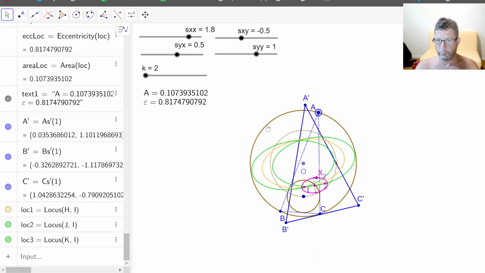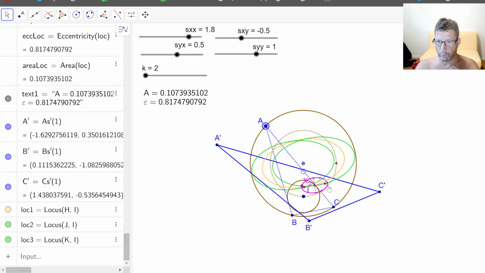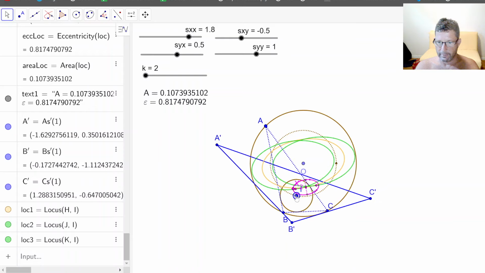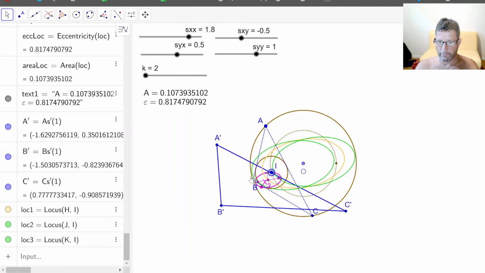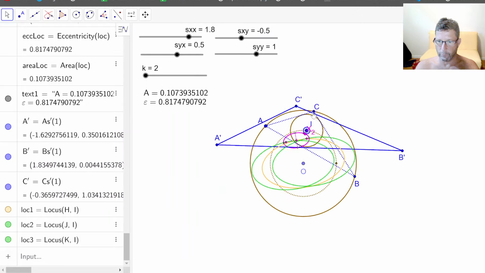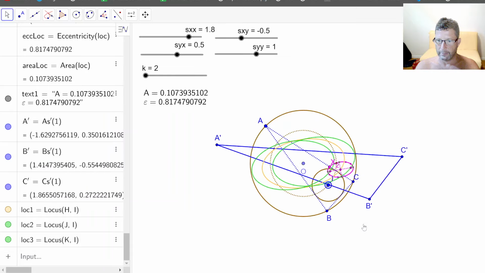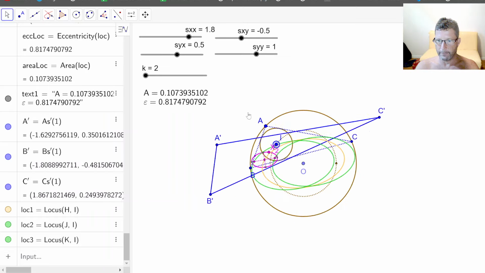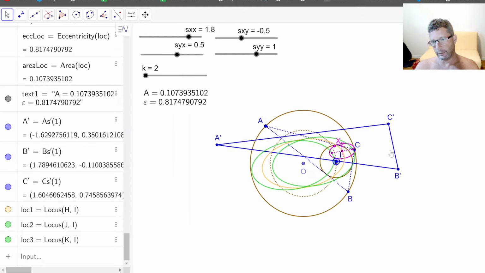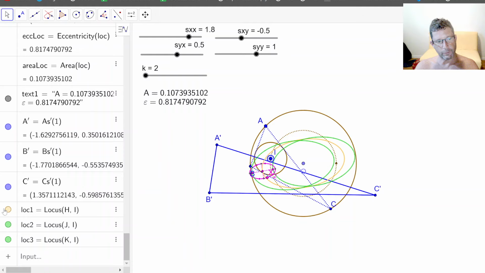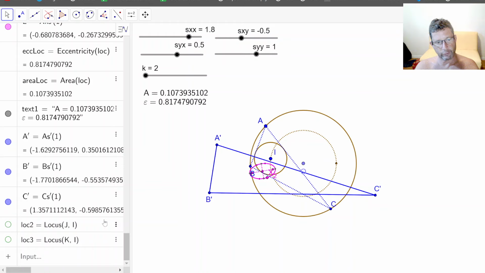All you're doing when you sweep A is you're moving x2 on its own locus, okay? When you sweep I, you're basically now moving the center and the foci. The center is moving on the gold curve and the foci on that self-intersected curve, okay? Which is not elliptic. It's not an ellipse, okay? So I hope this makes sense. Let's go ahead and get rid of the loci here because they are slowing it down.